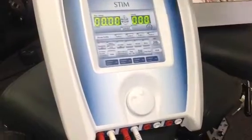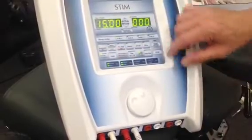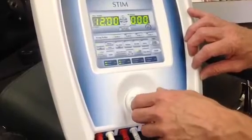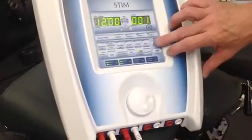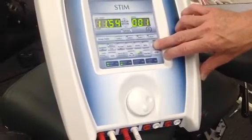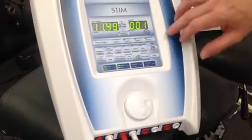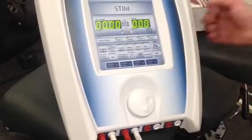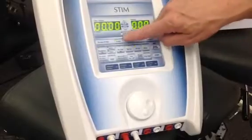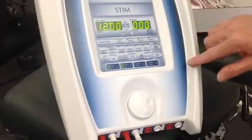We've just turned the machine on and hit Profile A twice. I'm going to choose quadripolar. I'm going to choose 12 minutes because most people do quadripolar. I'm going to turn up the intensity and hold this down for two of those sounds. Okay, I held down the Start Accept button. Now I can turn it off and turn it back on again. When I push Profile A, we should go to quadripolar and 12 minutes. So that's how you program it.